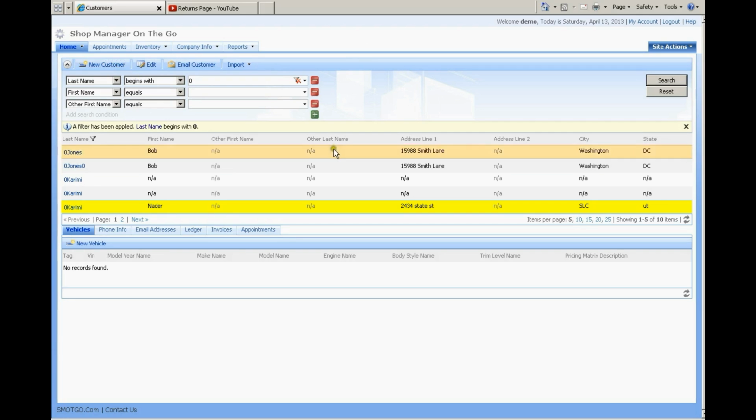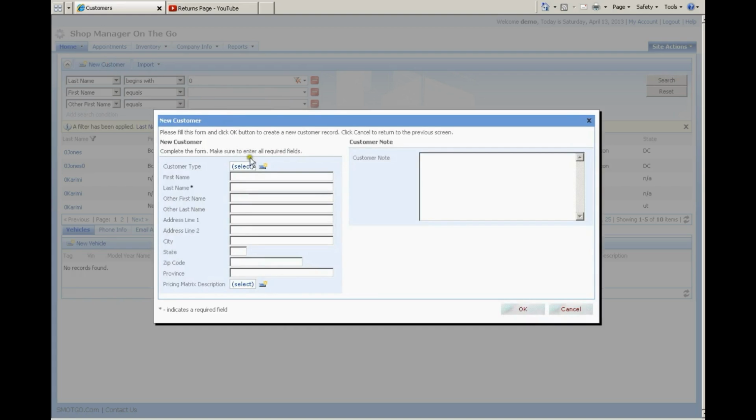You don't have to create a customer. If you have a current customer you want to use, or if you have your shop in there, you may just choose that customer. You can choose any customer you want, but for this demo we're going to create a new customer. We're going to call this customer import vehicles.